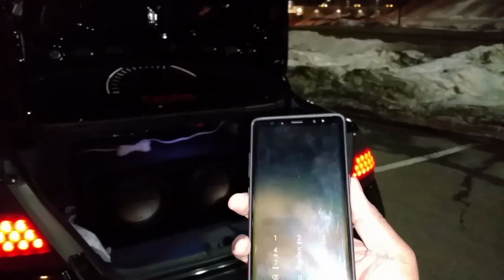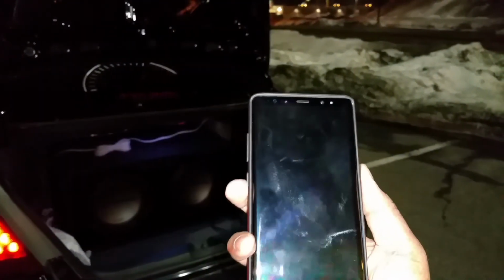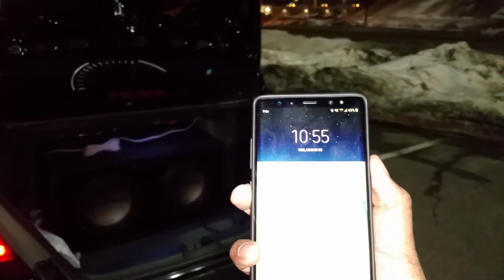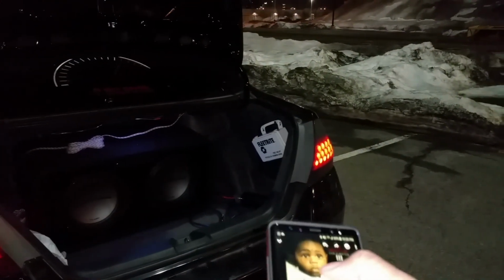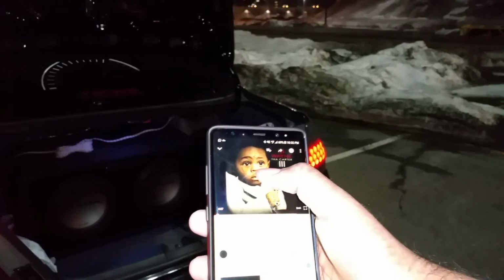Oh, forgive me, because only my right side fingerprint is registered. Oh my God. All right, so here we are, gonna pump some classic Lil Wayne, Amelie. There we go.